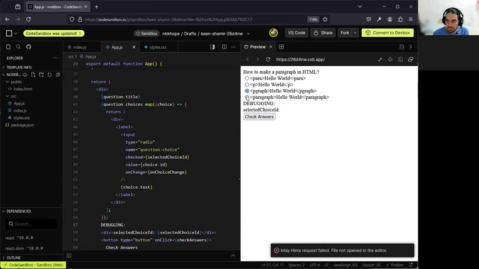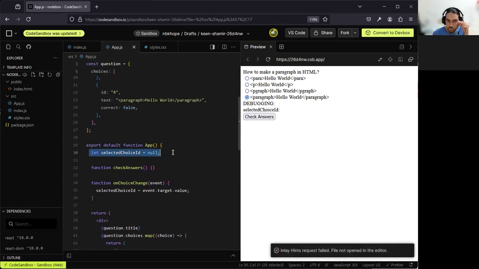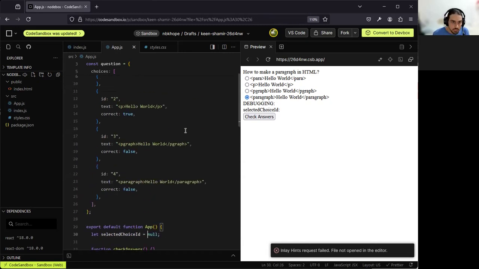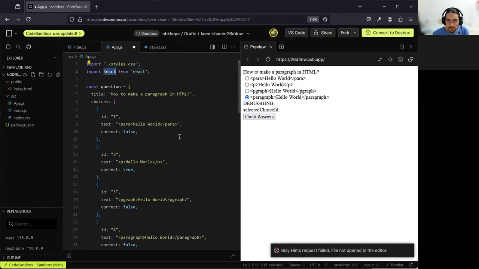It's not changing because React doesn't know about it. The only way for React to know about it is to track the variable value in the React state. To do that, we use what's called a hook, called useState. So instead of using a common variable, you want to keep track of things by storing them in the state. So I have to go here and import React from React so that we can use the React module here.